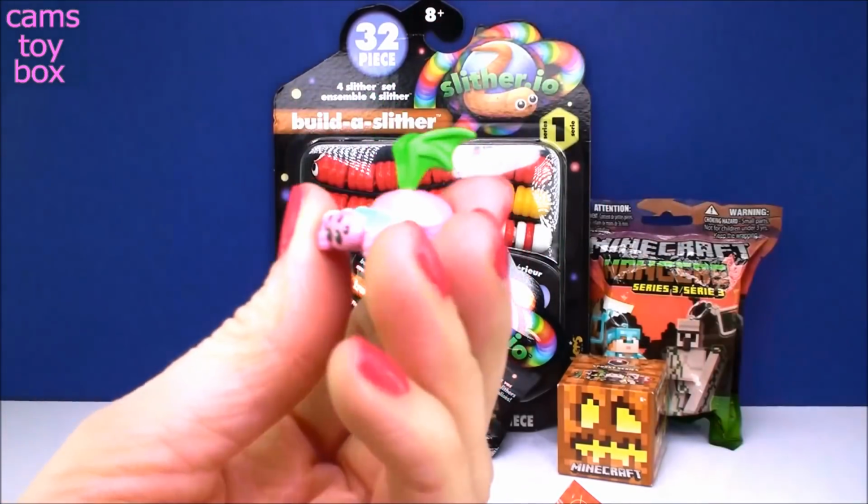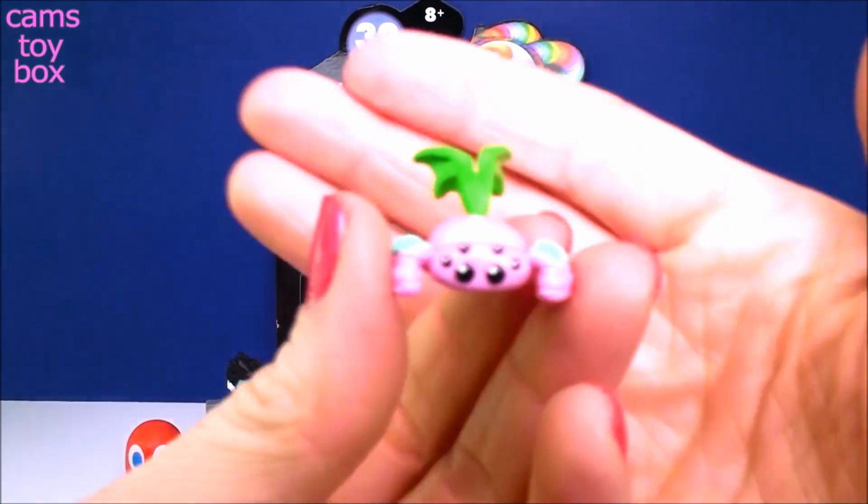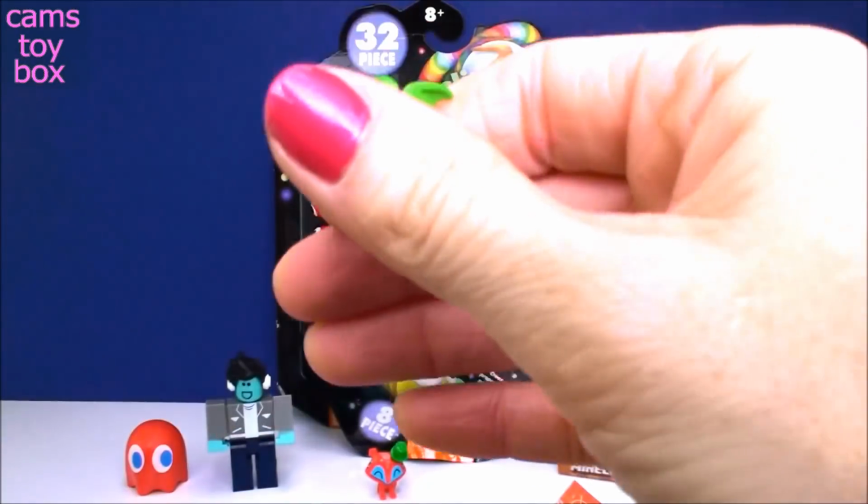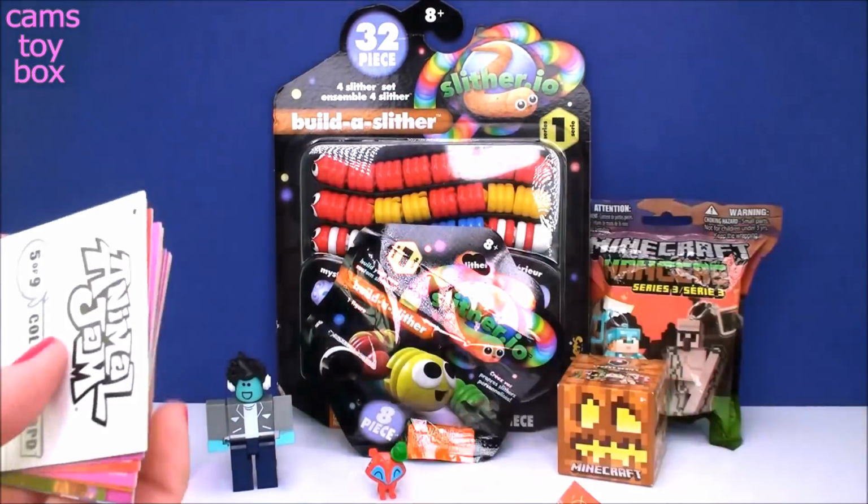And look, it comes with wings, almost like bat wings. This guy is so cool, right? Look at all those eyeballs. That is crazy. Oh, I hope it has a card in here so we can read about it.